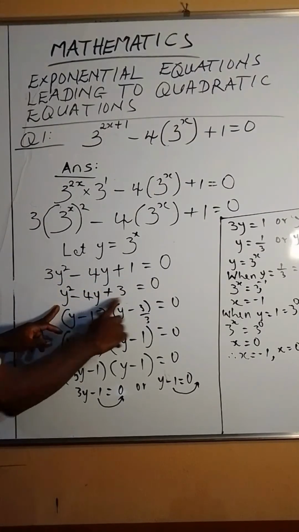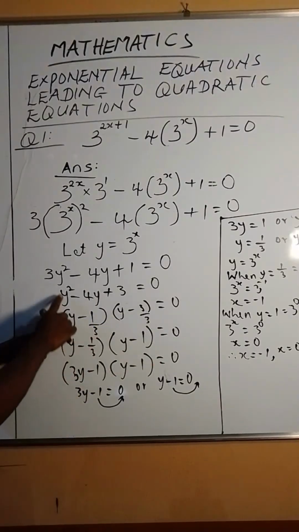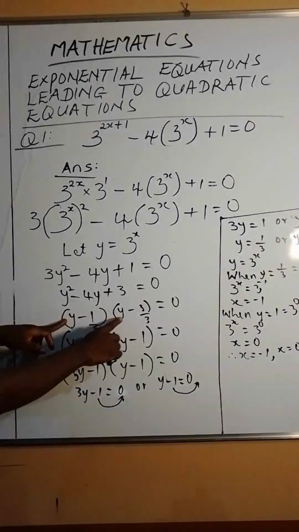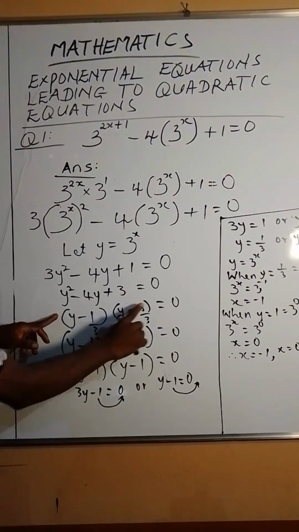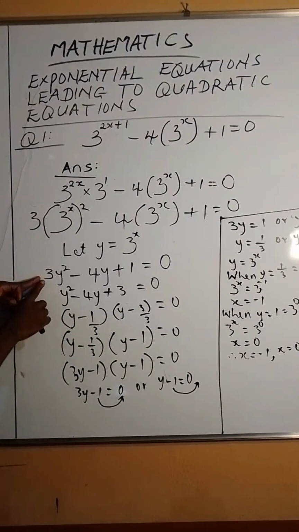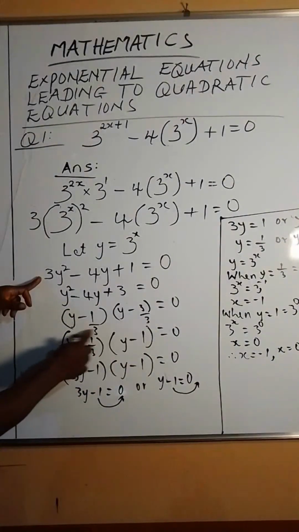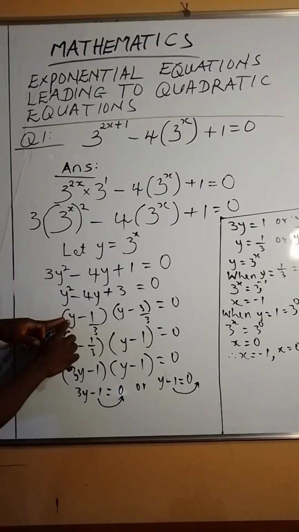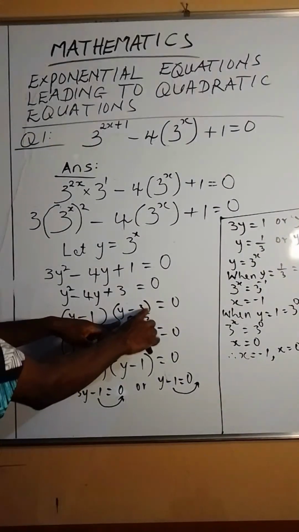Okay, we will now transform into this form as if there's no coefficient here. Then we solve it as if there's no coefficient here. When we solve this one, we are going to have y minus 1, then y minus 3. Once we have done that, since we multiplied here, we are now going to divide back. After dividing, we get y minus 1 divided by 3, then y minus 3 divided by 3.